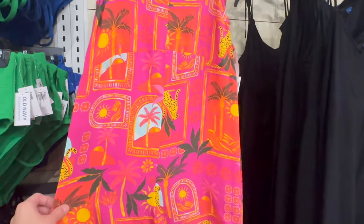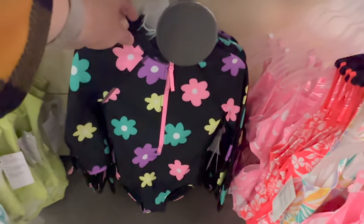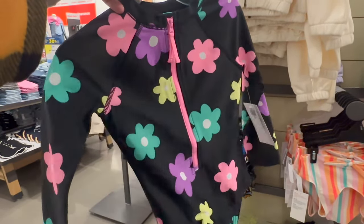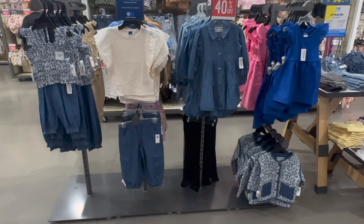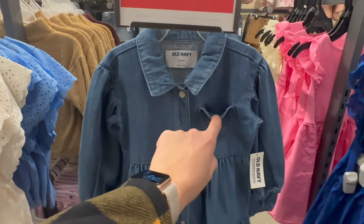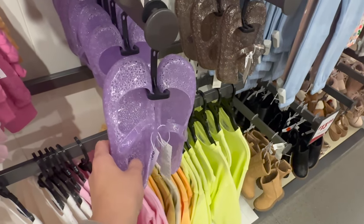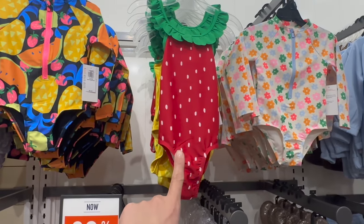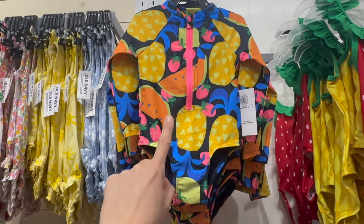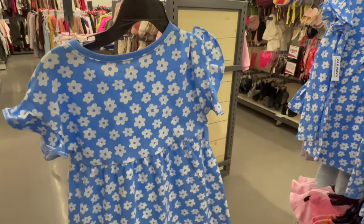Oh my gosh, how cute is this jumpsuit? I think it's kind of like a bathing suit cover — I love the print on that, that pink and orange. This is actually the bathing suit I just returned. I already ordered it online — I think I got like 30% off. If I bought it here in store it would just be full price, but it's so cute. Spring is here — look how cute the toddler section looks. This little blue dress is super adorable. I love this one with the heart pocket. The jelly sandals are back here at Old Navy. I already got Penny some jellies from Target, but I really do love these purple ones. And they have a watermelon swimsuit here too. Look at this little fruity one — super cute.